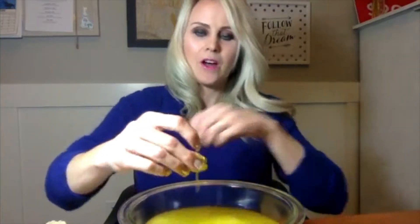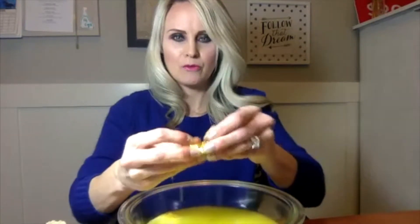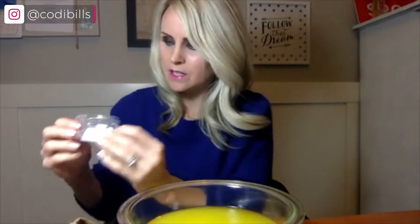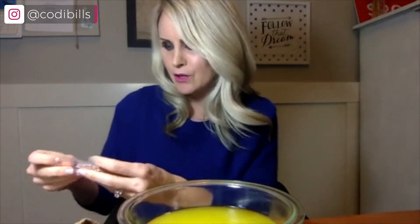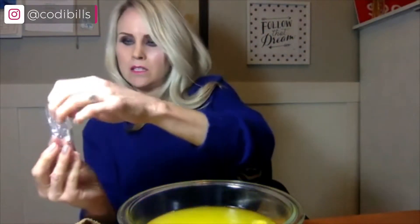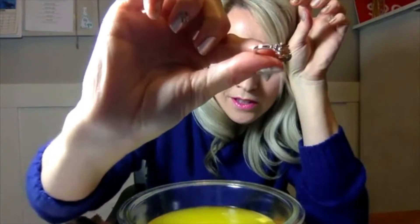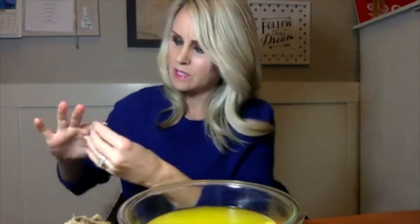Okay, the last and final ring bomb reveal! This says beautiful and dainty morganite on a rhodium plated band. Oh, I like this one — I can tell just from the description. It's a unique color and I like unique colors. I don't think I've ever heard of morganite but I like it. Look at this one — that is beautiful! Let me put it on.